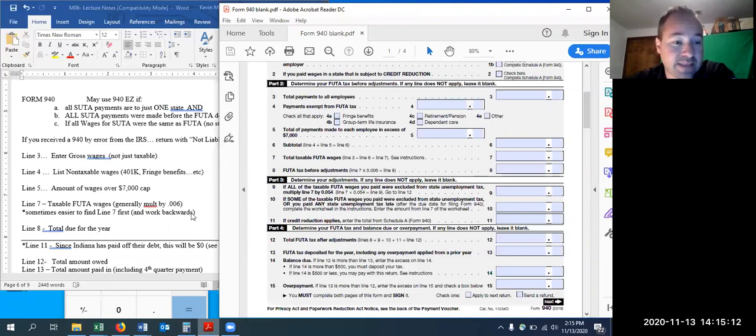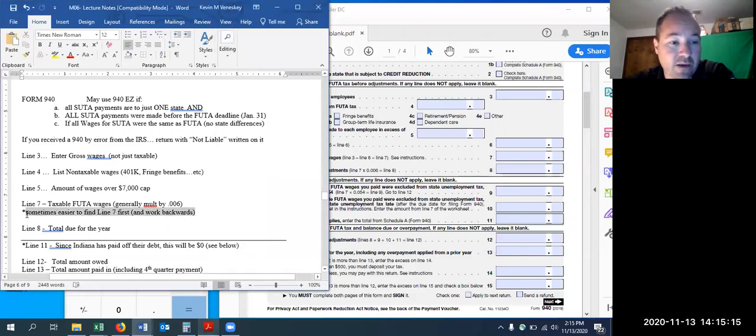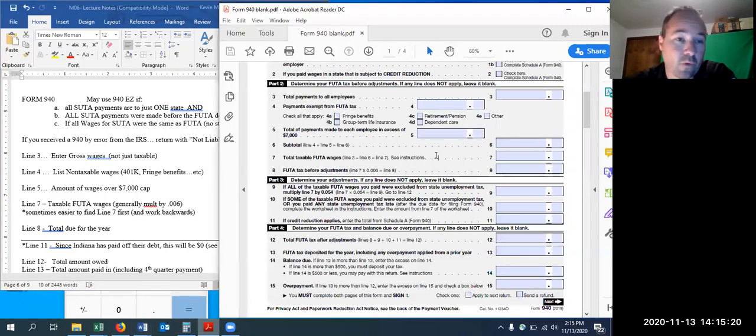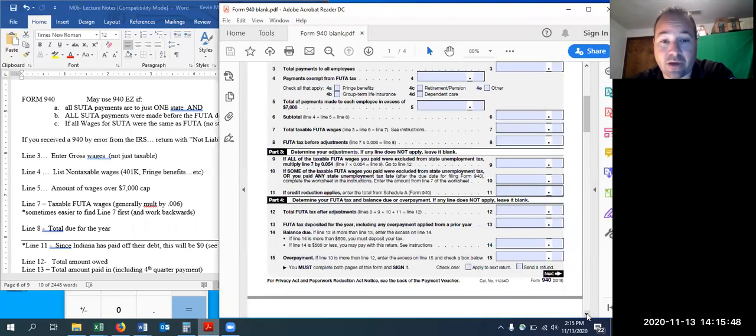Now, what I find is easiest, and I put that here, a lot of times it's easier for you to do it off to the side, like what we were doing to figure out your total FUTA wages. Start here, put this amount in first, then come up here and put the answer, and then you can start working backwards. And on one of our problems, we'll do that. I think you'll see that it may be a little easier. It's a little easier to work backwards a lot of times. We can start filling in different boxes, maybe out of order, which in some cases could help.